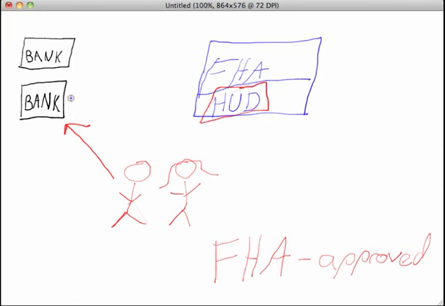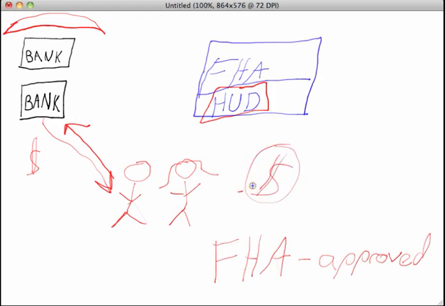So the lender gives the money to the borrower as in a normal mortgage situation. The FHA insures the lender against losses. So this is a big umbrella up here above the bank. So if John and Jane can't pay their mortgage anymore, let's say someone loses a job or maybe the mortgage is just unaffordable for them, they can no longer make their payments for whatever reason, the bank knows that it's going to get insured by the federal government through the FHA.